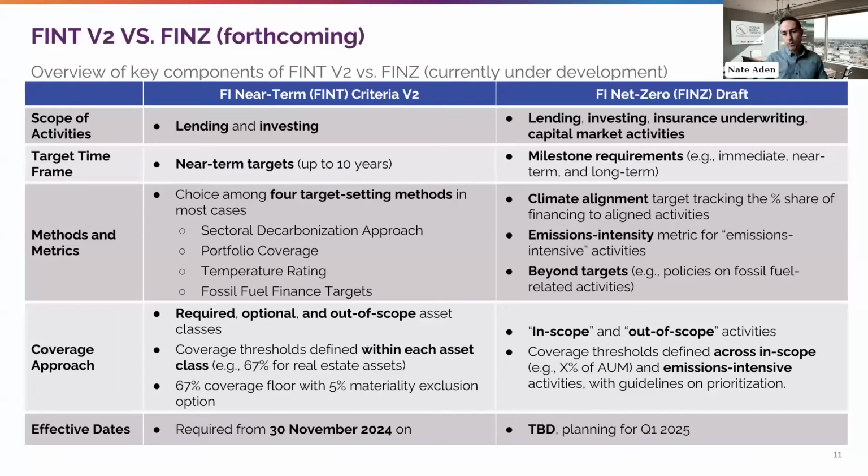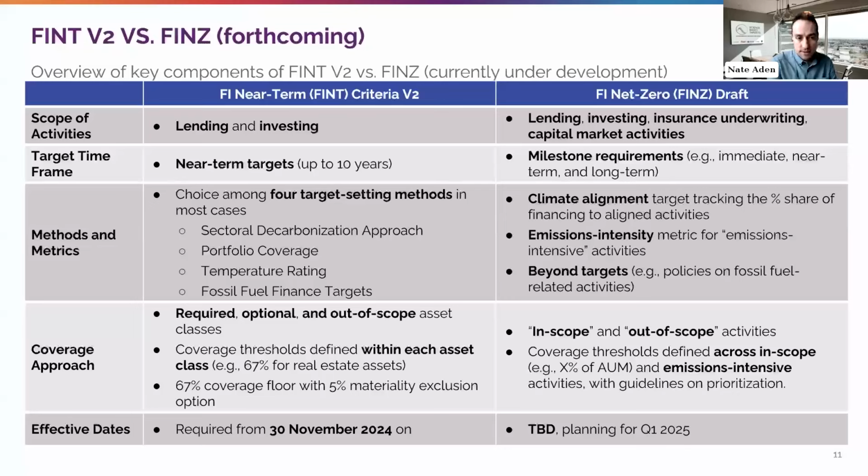In terms of where we're going, there are 2 large projects that the Science Based Targets Initiative is working on for financial institutions. The first is near-term criteria, which we first published in 2020. And this is obviously the update of those. The second is a net zero standard for financial institutions. And that's something that we've been working on for the past couple of years. And we are aiming to have a consultation draft in the next few weeks that explains the next step for the net zero standard.